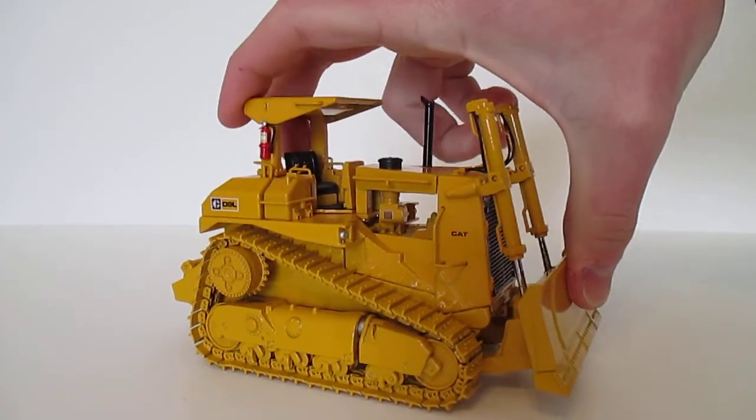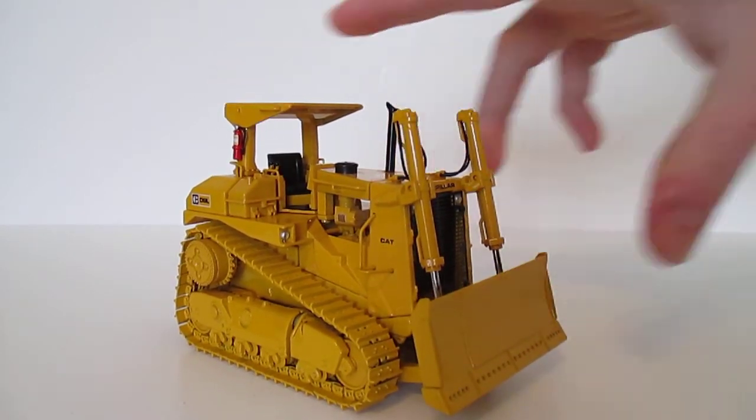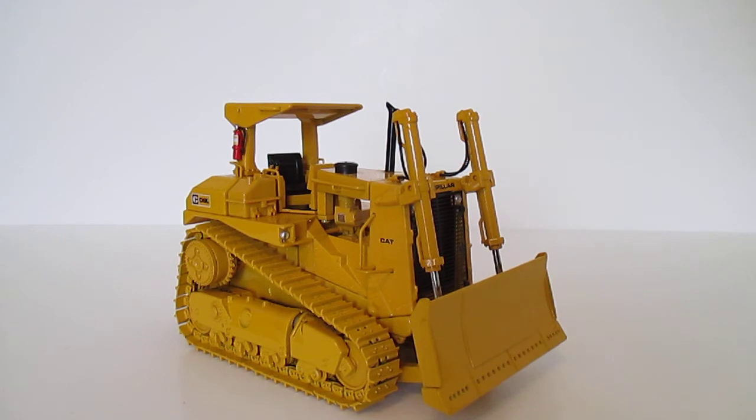Now this is another good CCM model that mine didn't have any defects or anything on it. I highly recommend getting one. If you're a scraper diehard, you need at least one of these in your fleet. And it looks very good with many of the other CCM machines.